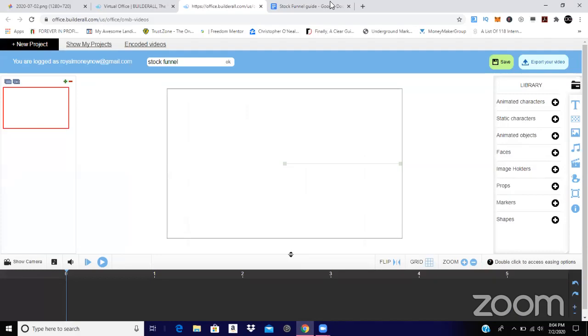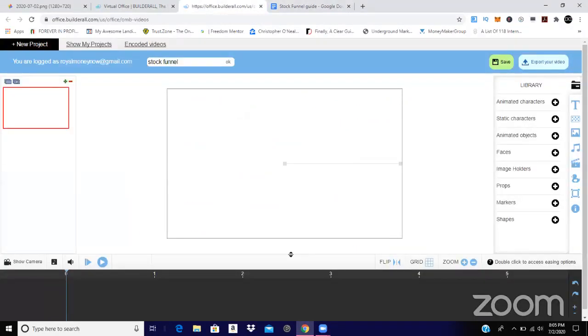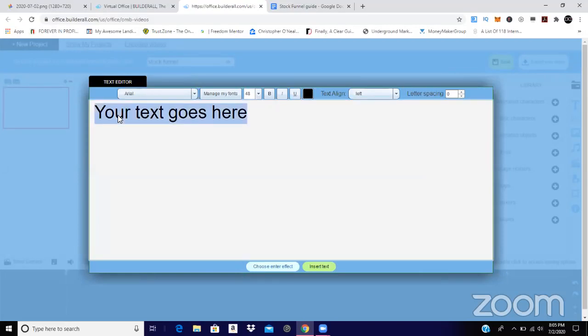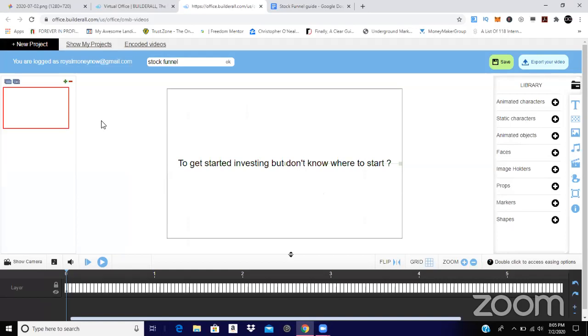So what we can actually do is start putting these words in here. Okay, let's do some text. Right?